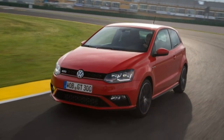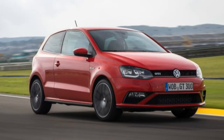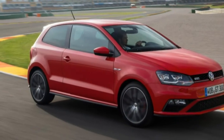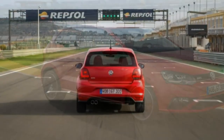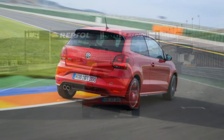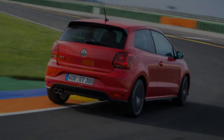Its soundtrack, for instance, isn't very aggressive. We praise VW for bringing back the manual, but we can't help but look ahead to the rumored Polo R, with four-wheel drive and about 250 horsepower. When that car appears in Europe, we'll once again start clamoring for the Polo to be sold in the States.